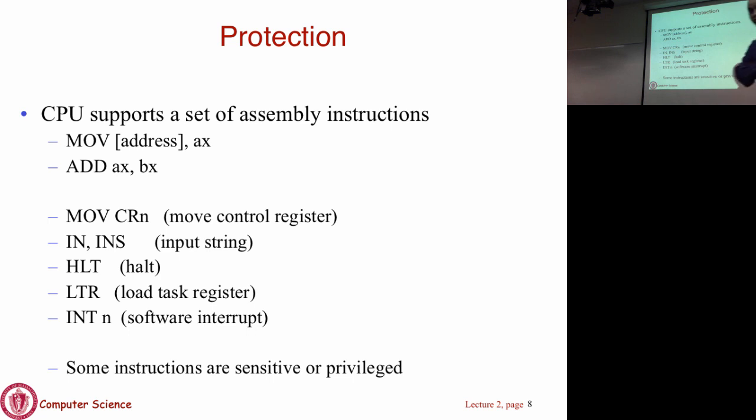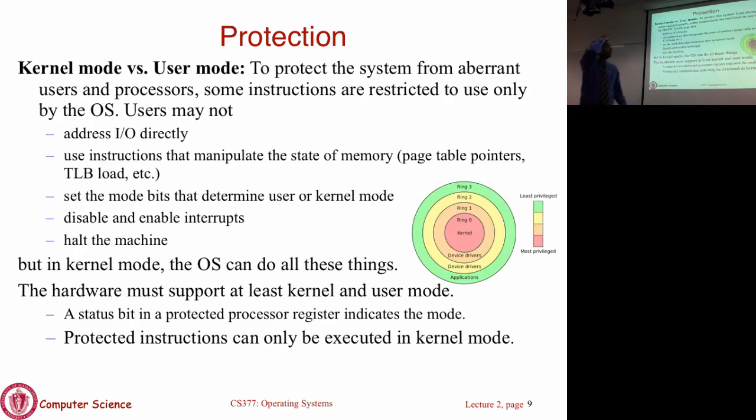User and kernel. So that's basically right. So you need something in the hardware to enable this support. Okay? So we will see that, and this is where we get into protection. Okay? So what we want is some way by which the CPU knows whether the entity that's executing on the CPU is a kernel or a user program. Okay, and the simplest way to do this is to have a status bit. Okay, there are multiple ways to do this. The simplest way is you are going to have a bit.